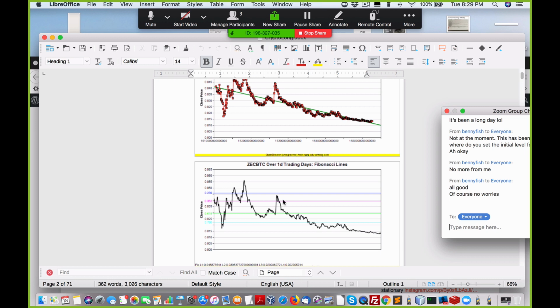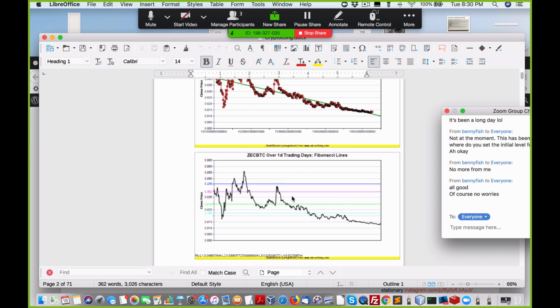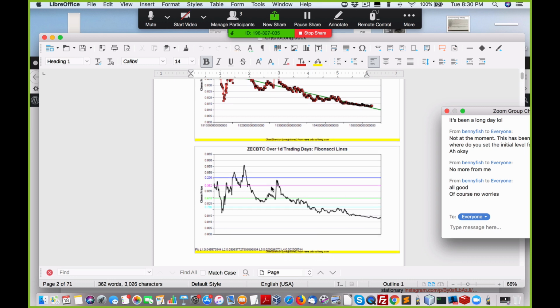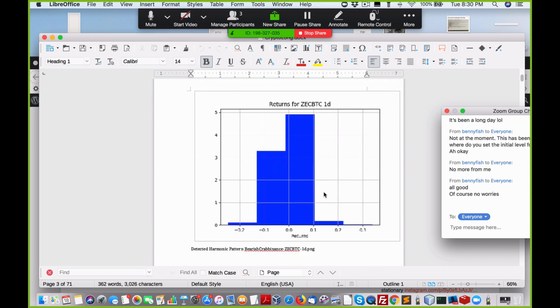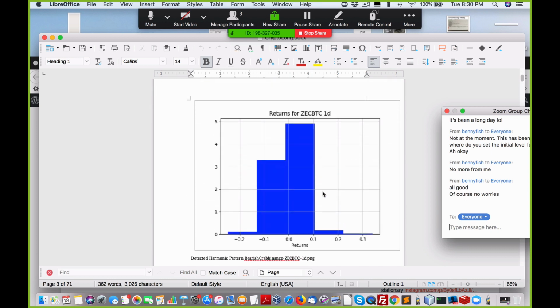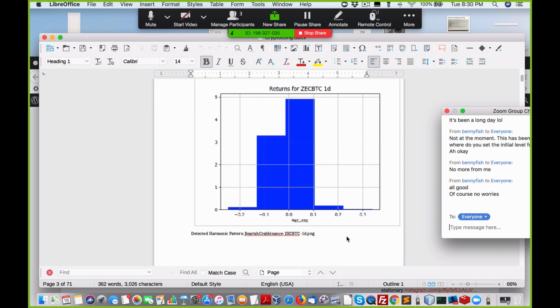What you don't want to do is buy and enter in the market when the price in black here gets higher than this cyan line, because that means it's overvalued. You want to be between the cyan and the green lines for it to be in the golden zone. And here, this is really useful as well. In the statistics I give, the distribution of the daily returns, so you can see it's kind of evenly split. It's no extreme tail risk here.